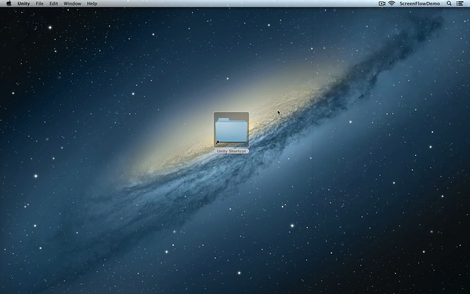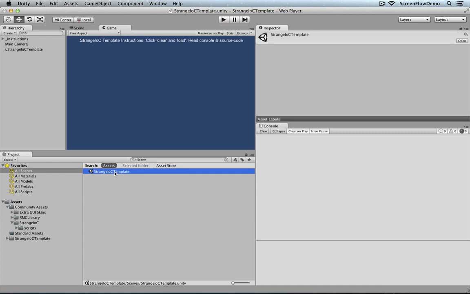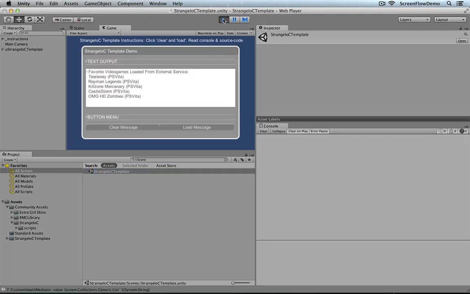So we'll just open up Unity. And this is the StrangeIoC template, which is available as a free download on that page I just showed. And give it a run.